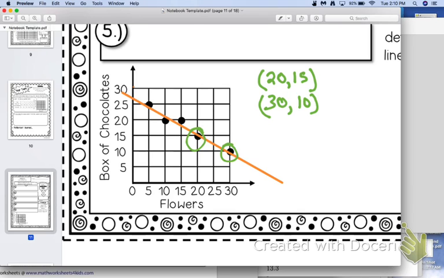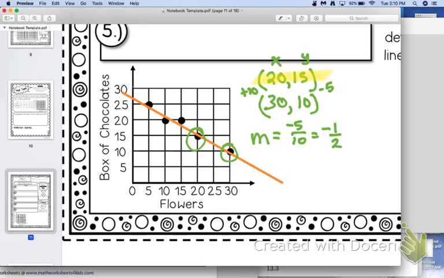So this is where I do the how many steps. I started at 20 and I went to 30. I took 10 positive steps. I went forward. Okay, I was at 15 and I walked to 10 and I walked 5 steps, but those are negative 5 steps. So now I write my slope is negative 5, because remember these are our y numbers, these are our x numbers, over 10, or simplified down, m equals negative 1/2. Super easy, great. Now, I always choose for the next part the lowest numbers I've got. The 20 and the 15 are my smallest numbers.